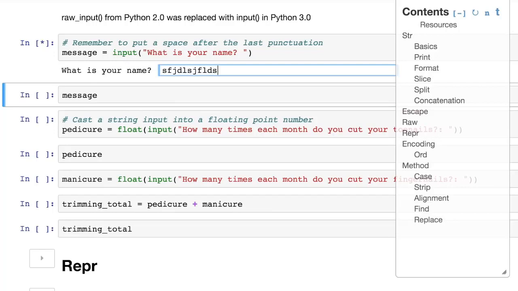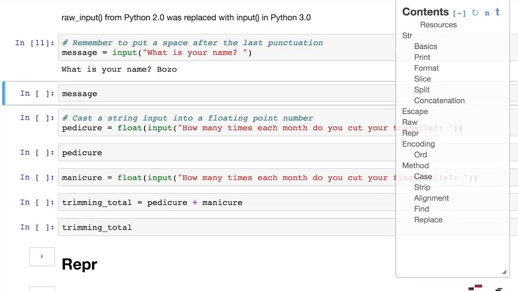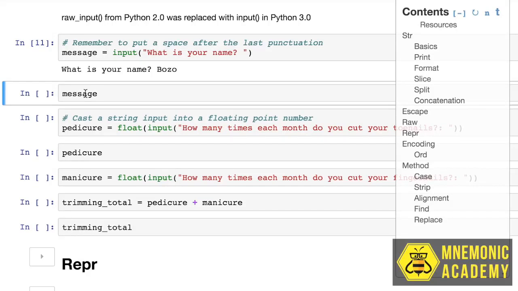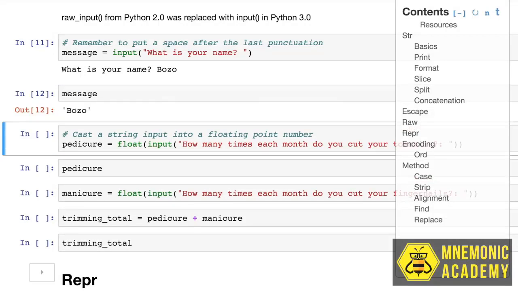And then this cool text box. Look, I can name myself whatever I want. Bozo. Okay, well, what happened now? Well, we have a variable here that we set this to, so let's check what's in it. Bozo. Cool, huh? So it just prompts the user to input things, and then if you're working with websites and things like that, you can actually style it so it happens in different ways. But at the core of it, this is Python's way for you to just type input.